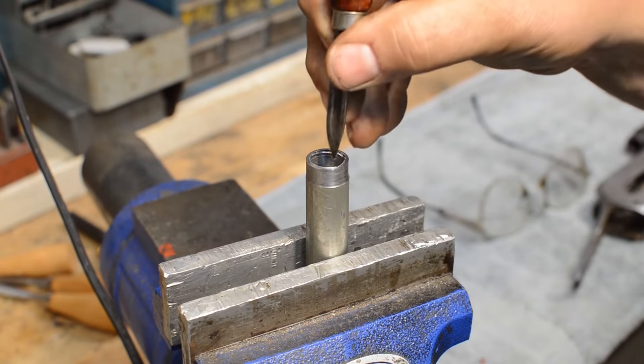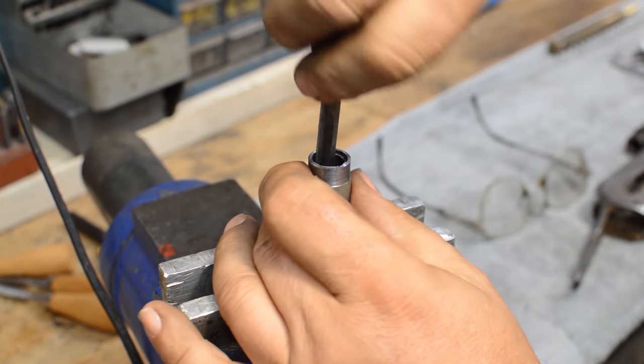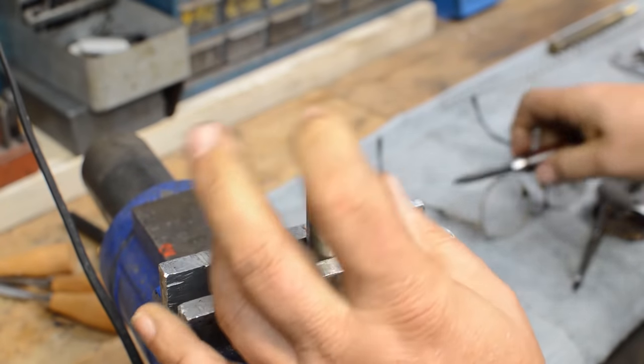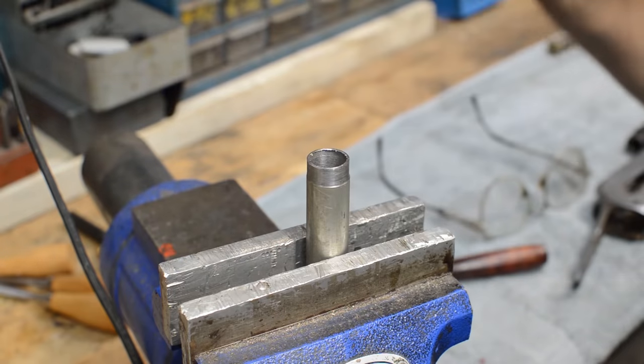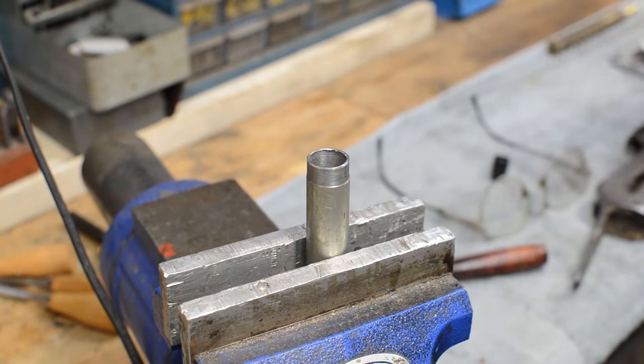We did all this work on the end of this tube here, and we're going to want to make sure that we get all of this flash out of here. Not only do we need to have all this flash out of here, we need to countersink it because this has to be free to go in both directions past this seam. And once we get it up in there, there's going to be no way to work on it.